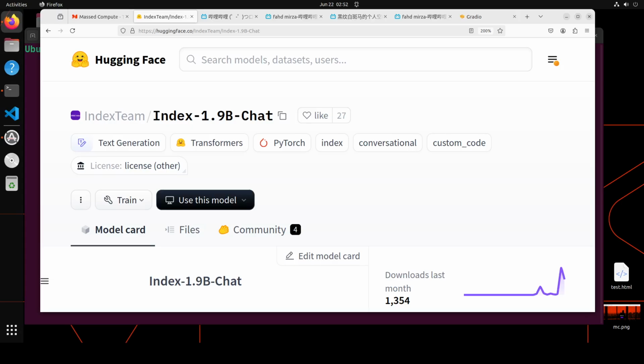In this video, I'm going to install this model locally and then we will play around with it. Not only will we be installing it in our CLI, but we will also be installing it through a Gradio demo. So you will also be able to run it with a GUI and we will see it shortly.